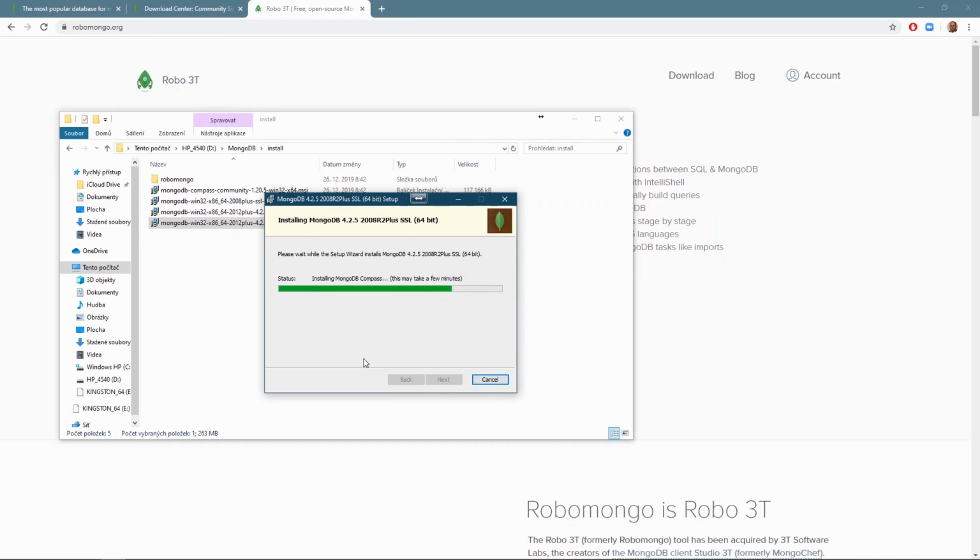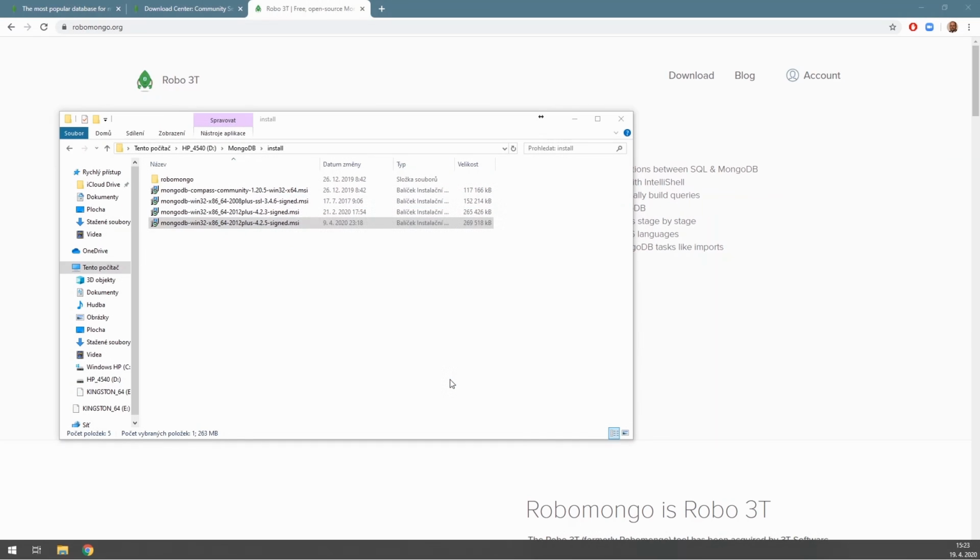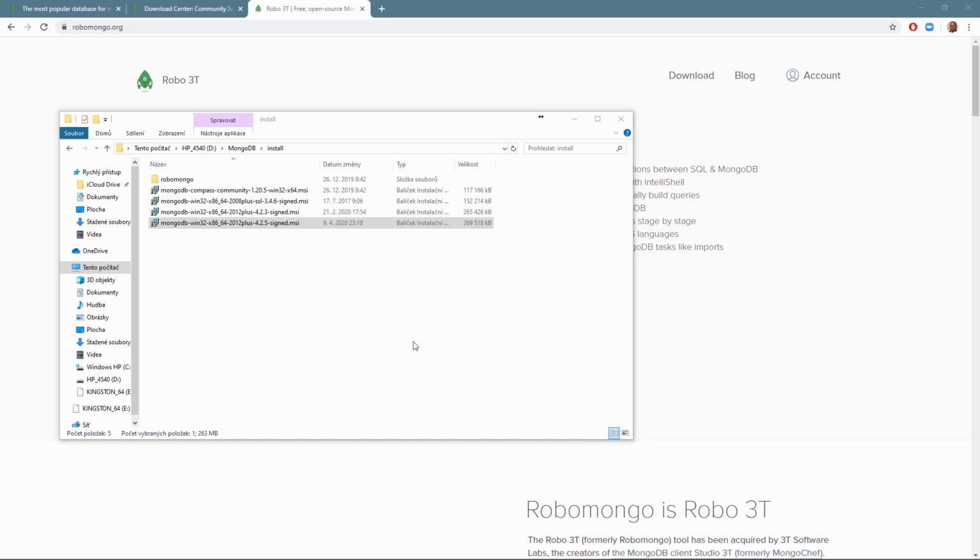Once the installation is over, you can start using the database immediately. By choosing the complete installation option, we will also get the MongoDB Compass tool. It is an alternative tool for managing and working with a MongoDB database. At the end of the lesson, we will learn more about it. So the installation was completed successfully. We will confirm, and immediately we can install RoboMongo as well.